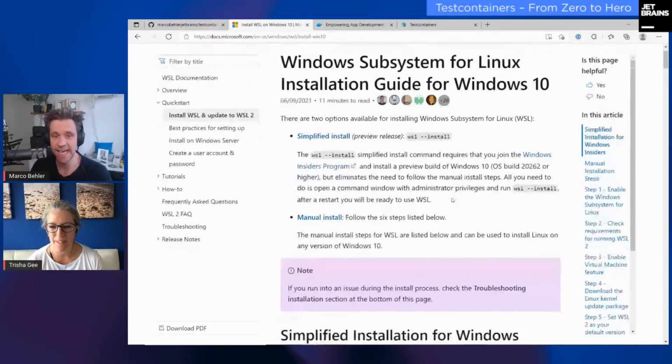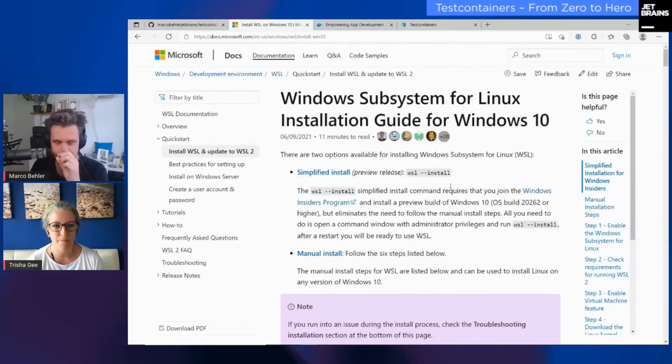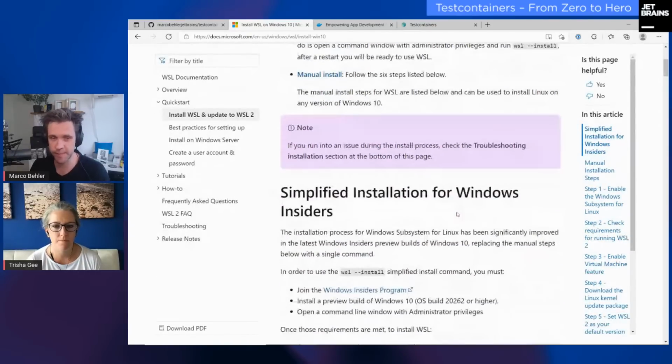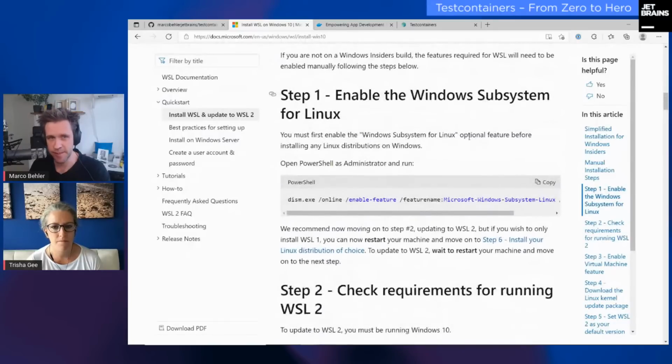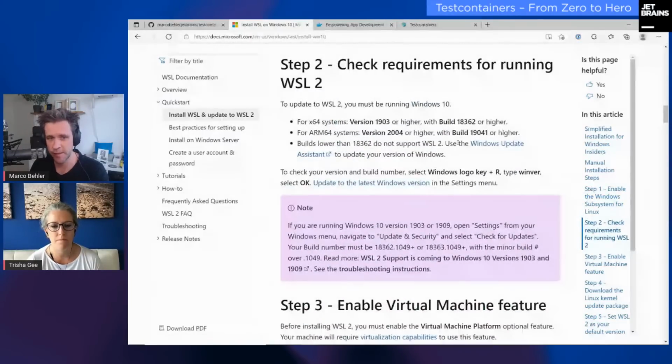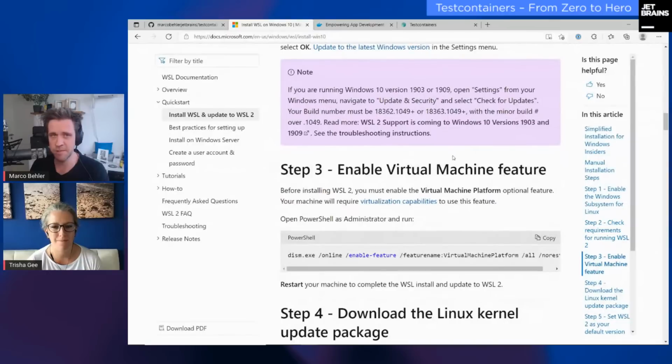Yes. And the issue is, and it's something I wanted to talk about in a bit, it could be that you're working inside a company, especially bigger companies, where you cannot install Windows Subsystem for Linux, because you need to enable the subsystem. You have to have some kernel file updates, enable a virtual machine feature, whatever. If that's the case, you have to do it on a private machine. You won't be able to do it on your work machine.